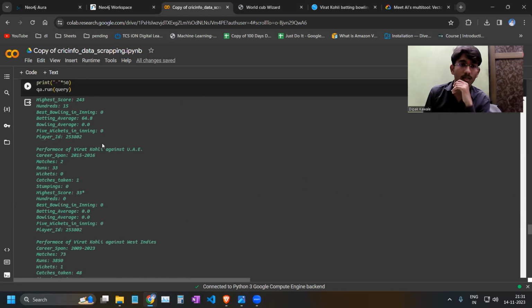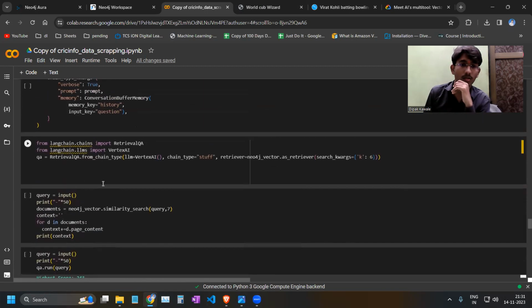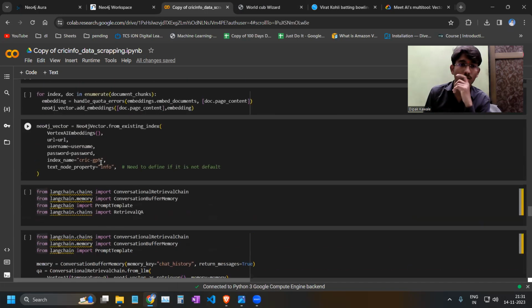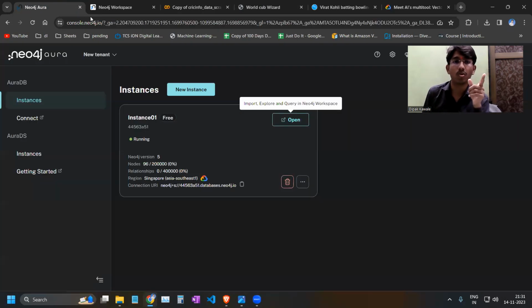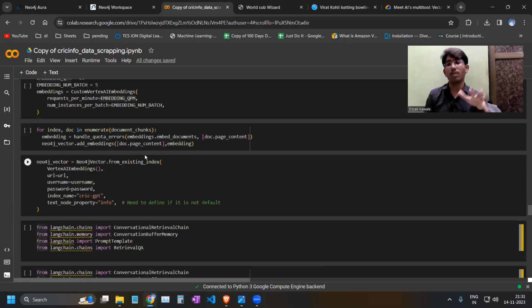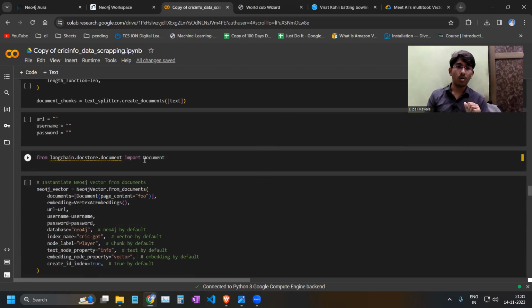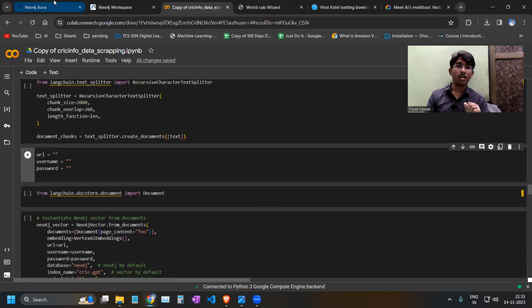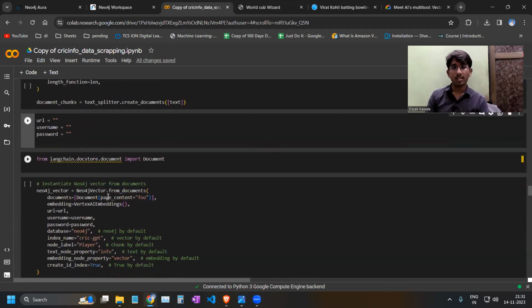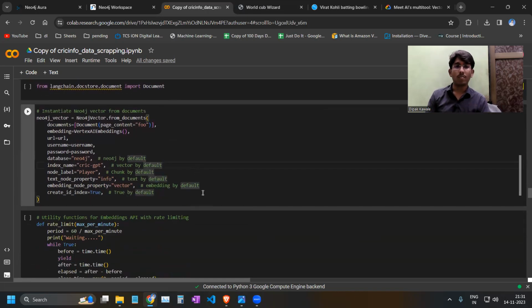So this is a graph query, and this is a Neo4j retriever code. First of all, you have to create a Neo4j Aura account here, and only then will you be able to execute this code. To execute it, you have to paste the URL present here, and the username and password you will get at the time of creation. A txt file will be generated for these credentials, and using this code you will be able to add all the documents into our nodes.